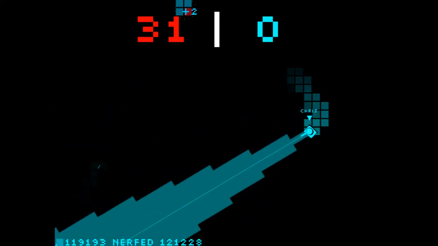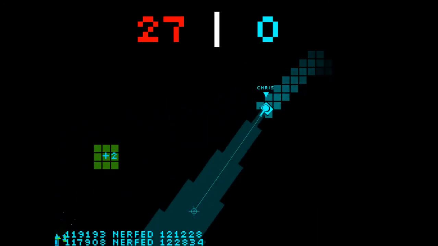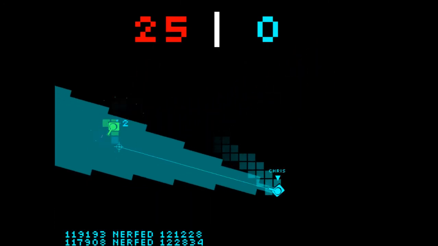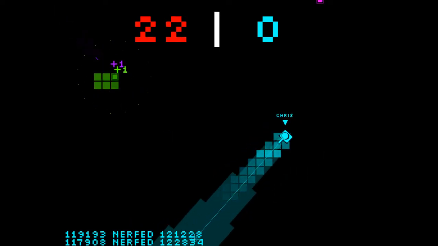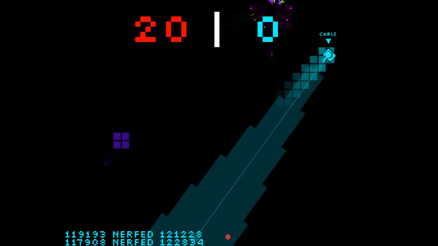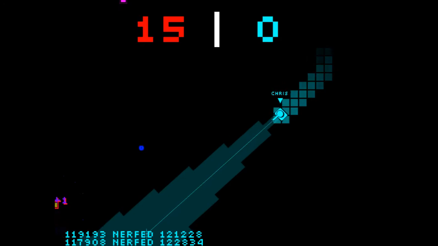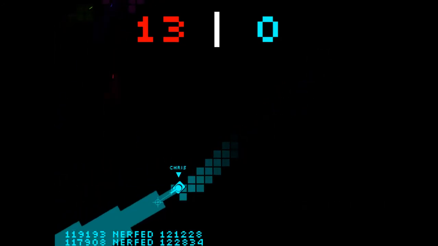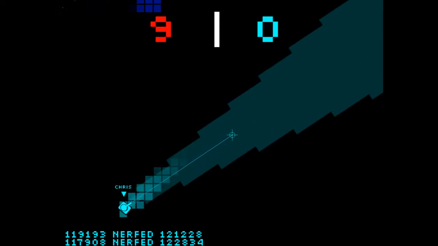That little text that appeared there at the bottom, that's actually a list that I created, and it stores all the information of who's destroyed who in the game. Those numbers there are the instance ID, and every object that you create in GameMaker, every instance of that object has an instance ID. So that's what's printing out. And then nerfed is, y'all know what that means. I don't have to explain that.